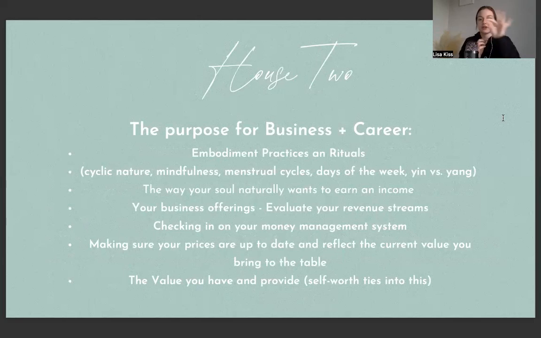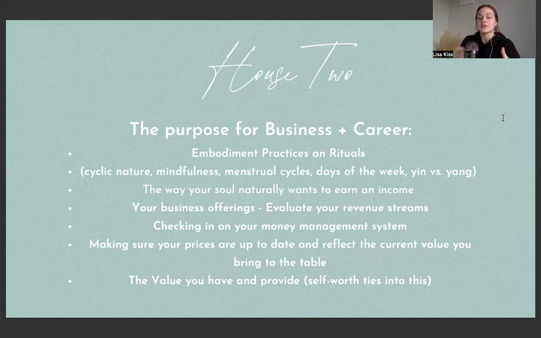So again, look in the center, we find two, it's right beside one. You'll find as I go through this, one is like our foundation, and it just builds as we go around the circle. So house number two has a few different branches that it can go off into, right? The first thing I'm going to talk about is that house number two is your business offerings. So house one, we know who we are. Let's say we know who we are 100%. Now, what are you going to offer?